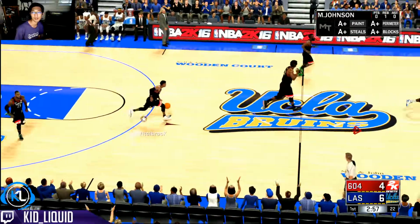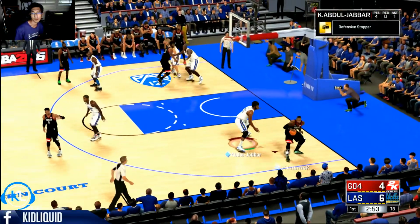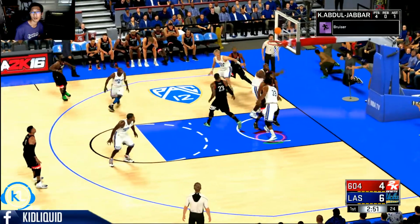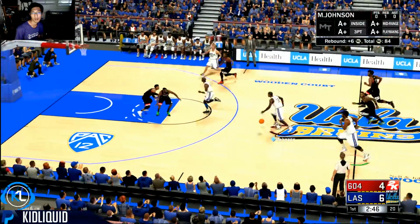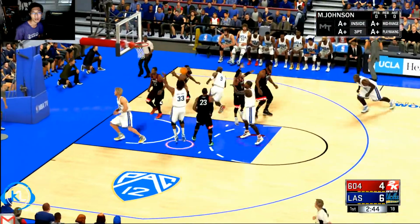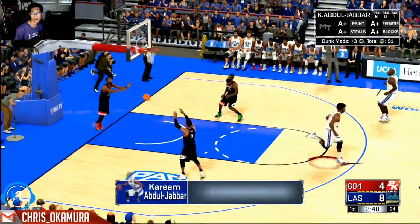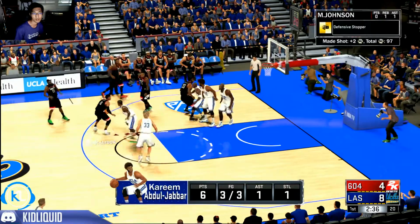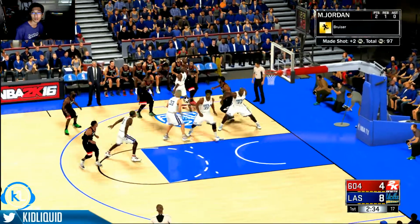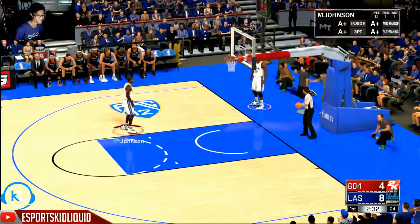That is ferocious. You said it. That was ferocious. Ammonia strong, we call that. Wear that rim out. Usually, if he gets to the rim, he's converting it into points. But the defense stood tall there. He had his head on a swivel and was able to pick out the pass and get the assist. Now, here's Westbrook. Durant, wide open, he fires. And out of bounds as Los Angeles gains possession.